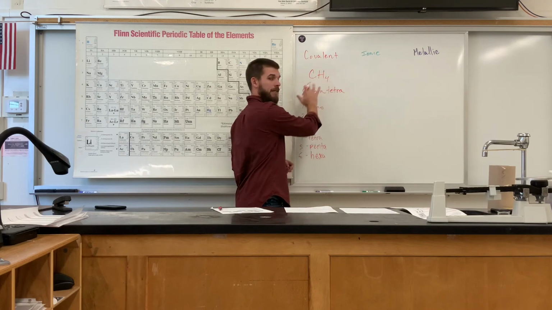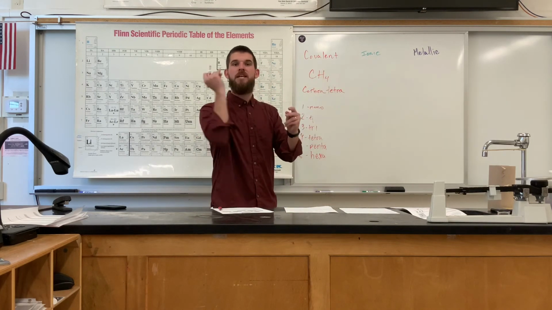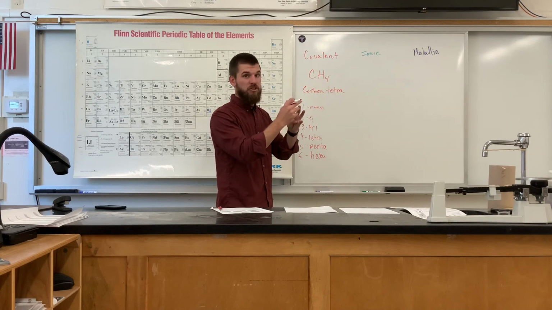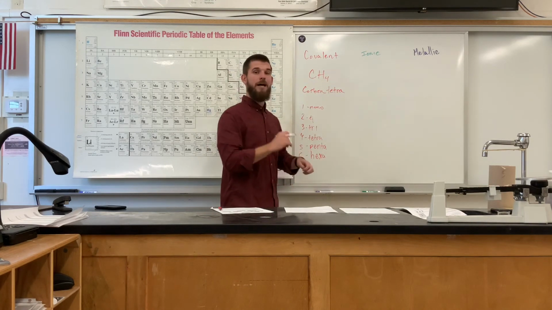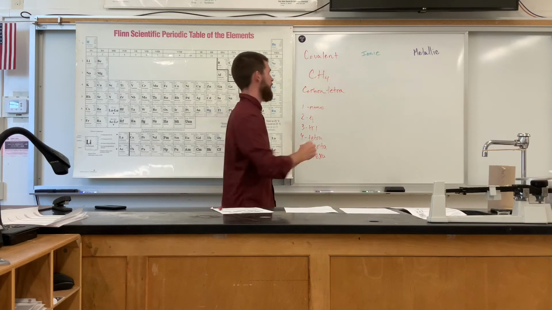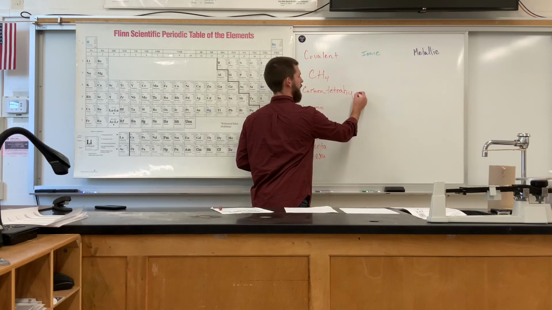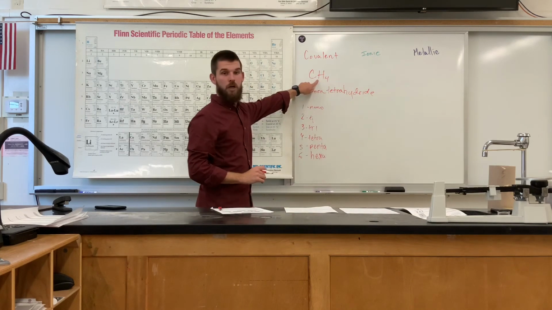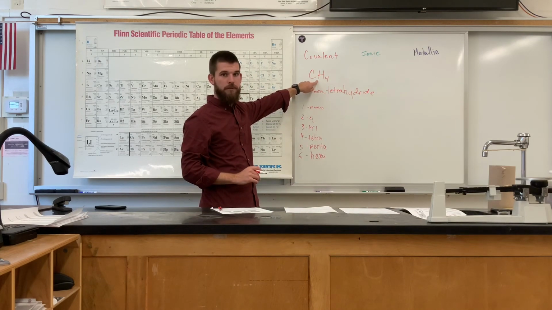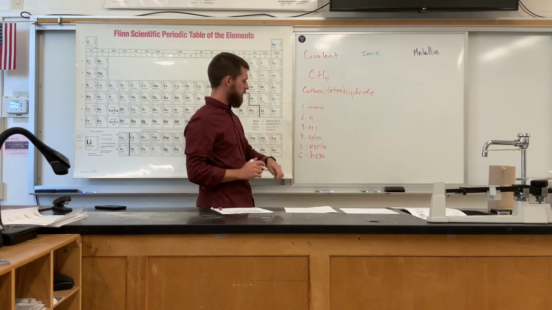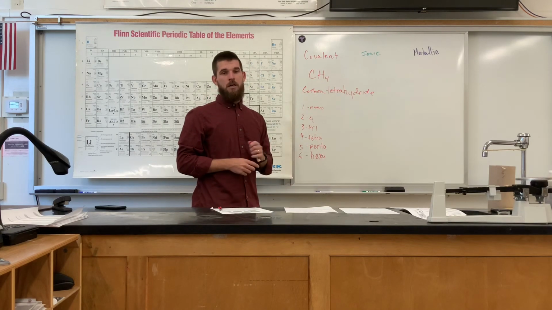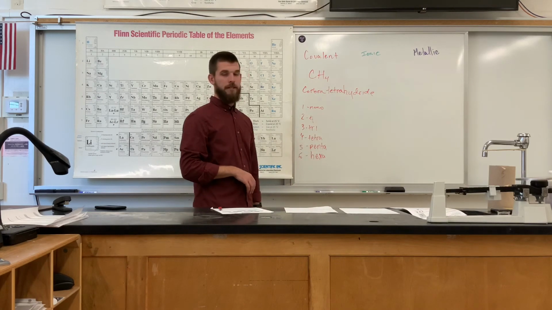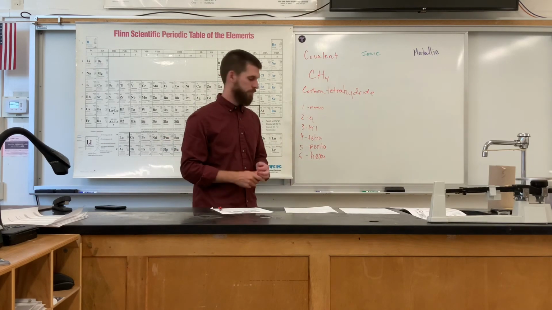And then we take the name of this element and chop the end of it off. So it was hydrogen, now it's hydr. We took the gen off and we put the letters ide. So tetrahydride. And we call this compound carbon tetrahydride. Here's a list of some of the prefixes. They go on for a while, but we're only going to use mono, di, tri, tetra, penta, hexa for the most part.